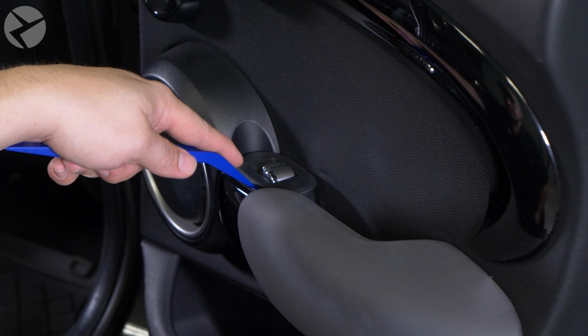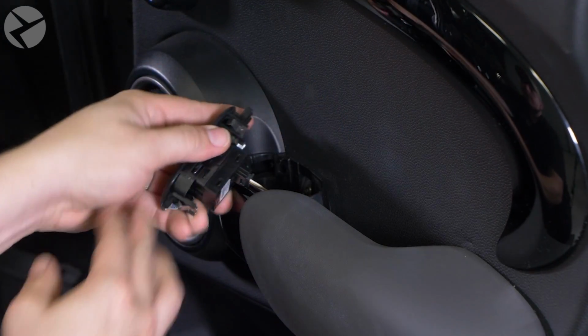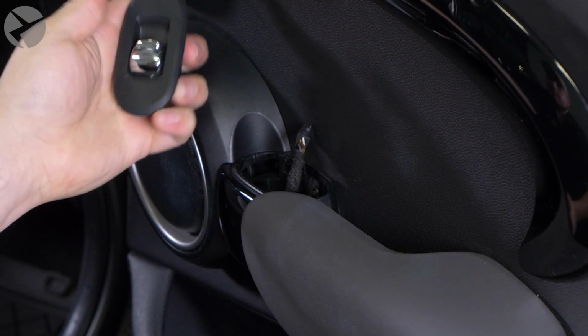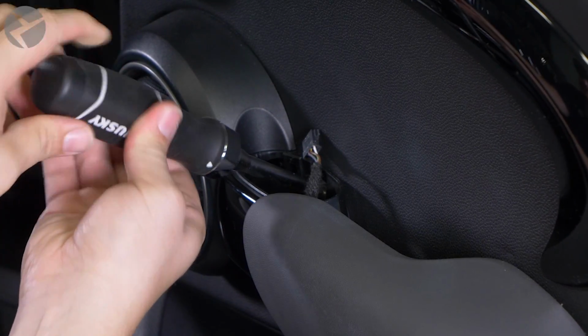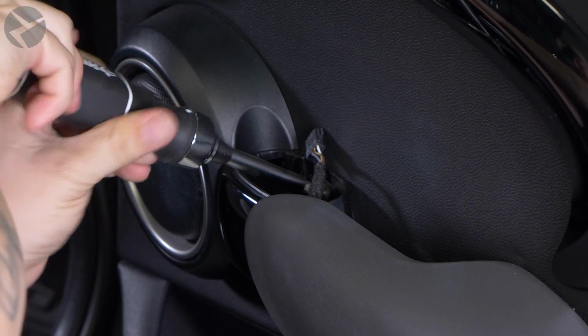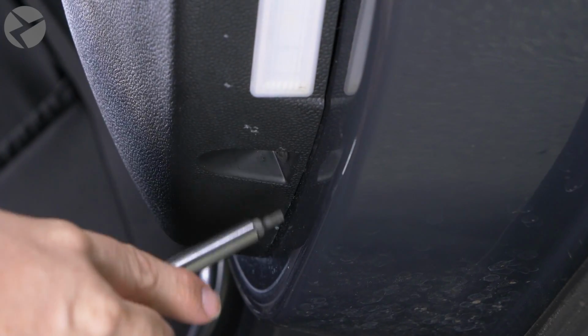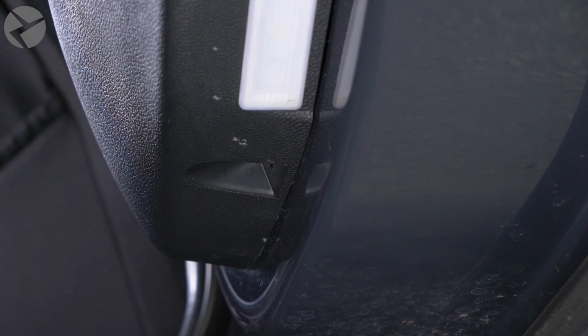Next, we'll remove this window switch using another pry tool, and then unplugging it, which will allow us to have access to another T20 Torx screw. One last T20 Torx screw at the bottom of the door panel, and then we can start prying the door panel away.